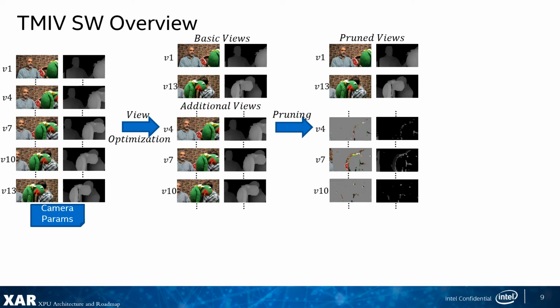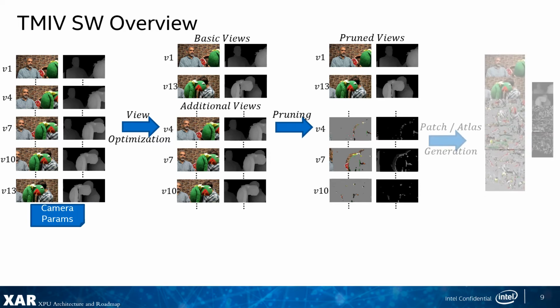So what you're seeing in this case here, where you see the mostly gray with little bits of objects there, is that once you've reprojected one of those basic views to this current view position, and then you subtract, then you can have what's left, and so you can have less information that you need to represent and decode. And so that allows us to reduce the amount of information we need to send, and hence do compression.